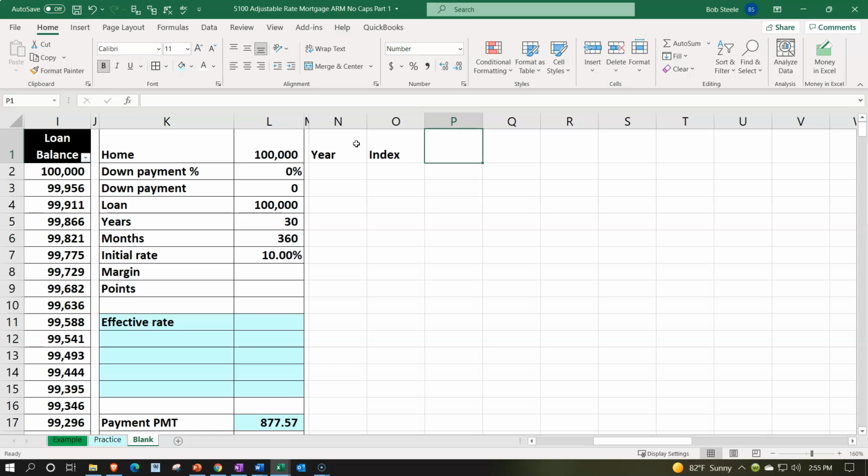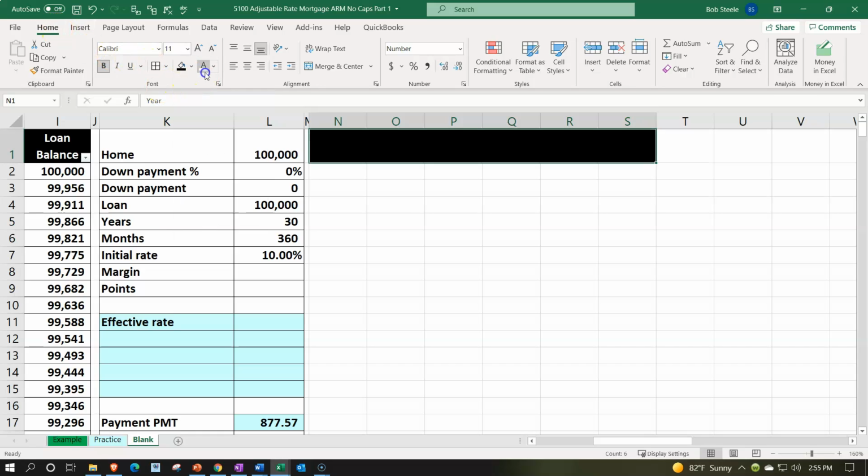So we got the index, we got the rate, we've got the payment, and then the balance. Now notice you could also have some caps on these, which we'll talk about in the future. I'm not going to put the caps on yet so that we can think about this just without them at this point in time, and then we'll add that level of complexity. So we're going to then go to the Home tab. We're going to go to the font group. We'll make this black and white for our headers. Let's center it as well.